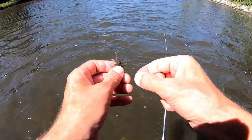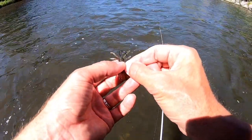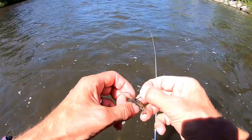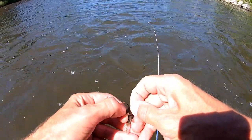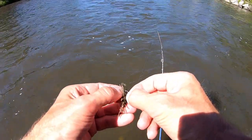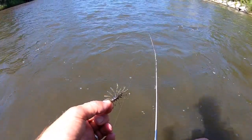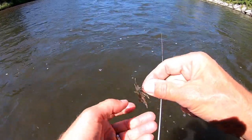So I use a drop shot hook, and look, it's very simple. Here I make a small hole and turn the hook around, and again make a hole just right here. It's a very simple rig and it works really well. No weight, by the way, is required. Just this lure without any tungsten, nothing.